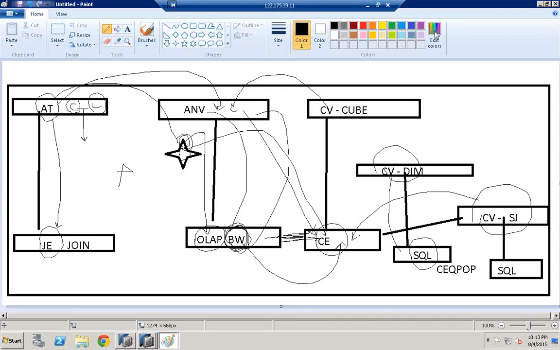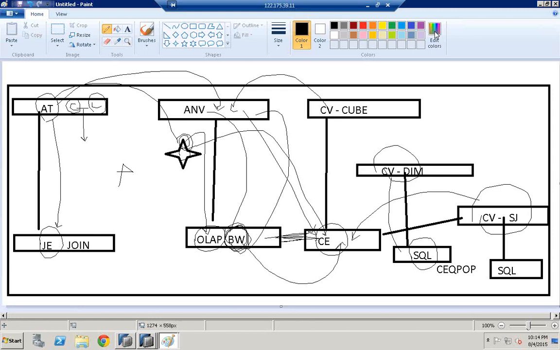So whenever you have complex joins between the tables, we execute on the join engine. Whenever you require faster aggregation of data, and when you require requesting measures from a single fact table, go for analytic view. When you want to request measures from different fact tables, and if you want the view to be executed very fast, go for a calculation view of type star join.